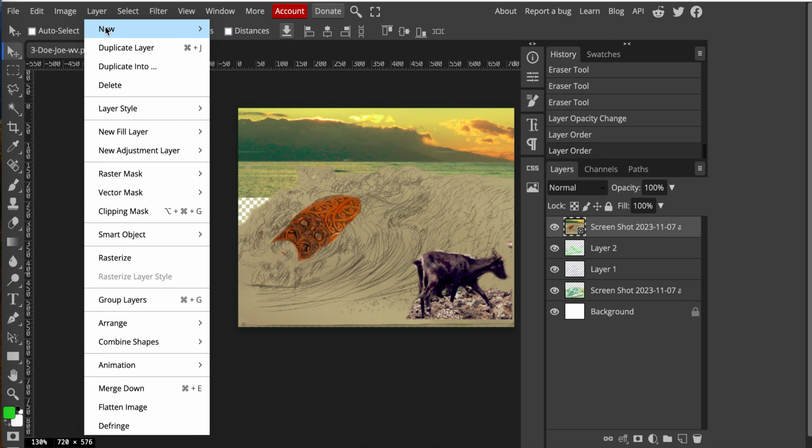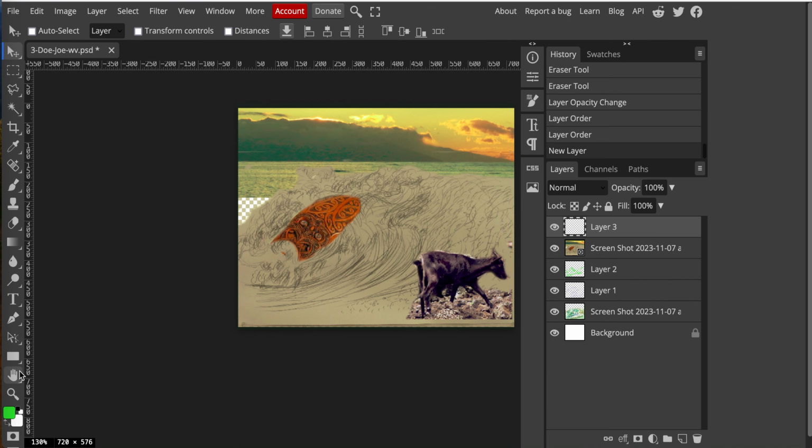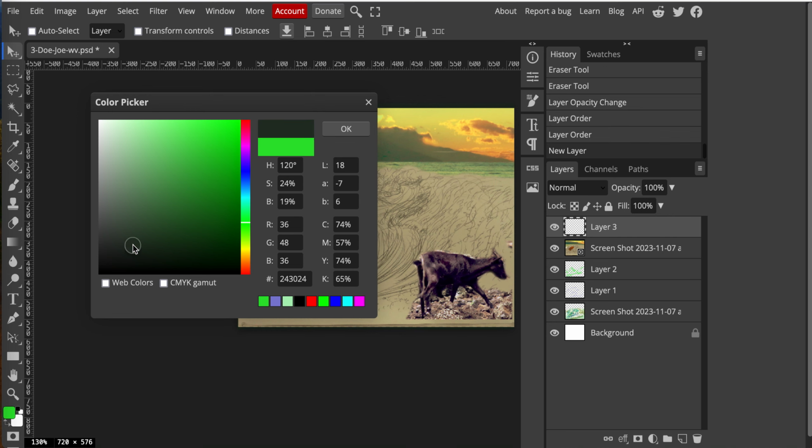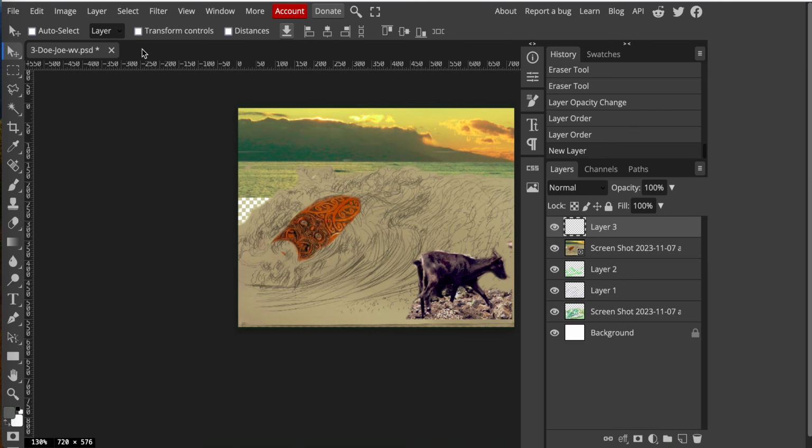So I'm going to go Layer, New, Layer, and I'm going to get a goat color. The goat was a blackish color. He's black, actually. He's a black goat. And I can go to black, and I can actually go to a gray. I start out with a light color, a gray. Now, I'm going to go to here with my brush tool. Okay, and I'm at 33, and I'm going to go over my goat with my brush tool here in the parts that are kind of light colors, right?